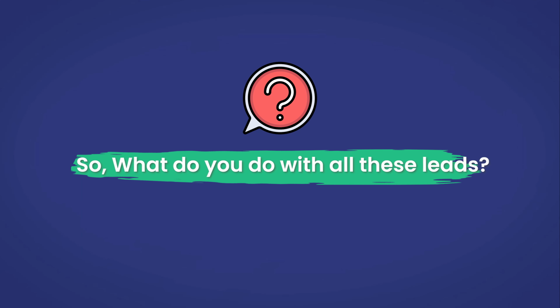So what do you do with all these leads? We hope this list of lead generation tips and methods gets you started in the right direction or supercharges your existing lead gen. But one question remains. Once you've begun generating leads, what do you do with them? The solution is a CRM, or customer relationship management system, that allows you to centralize and organize all lead communications.